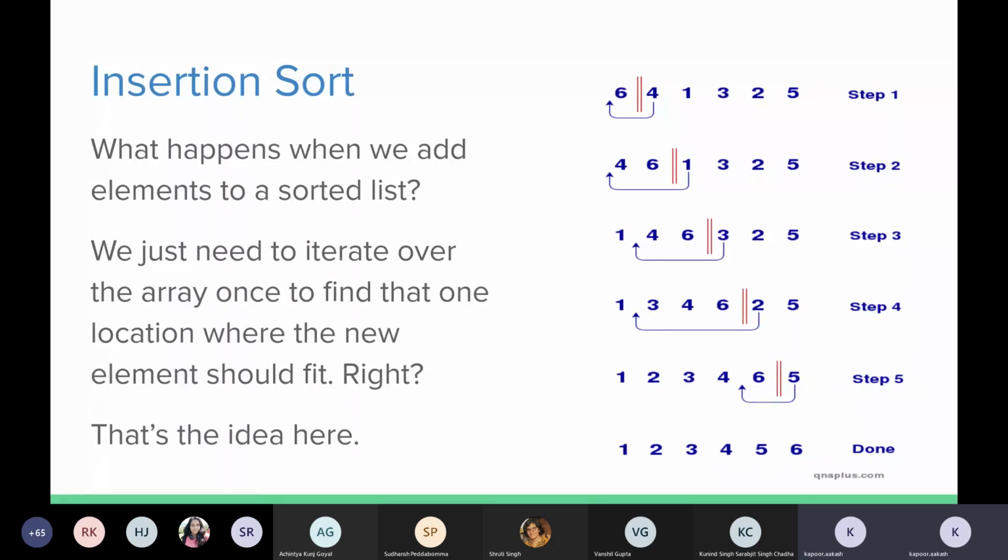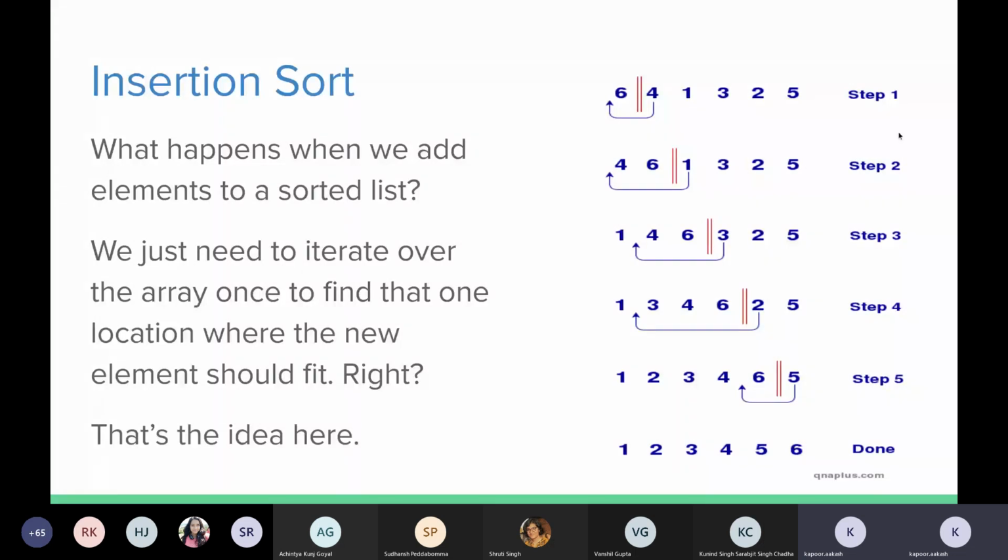Once again, a simple logic behind it. You have an unsorted array, let's say 6, 4, 1, 3, 2, 5. What you do is, and there are multiple ways of doing this, I'll just go with the simplest way of doing it, which is taking a lot more space, but you can do it in the same space and make it more efficient. You have an array of size 6, which is unsorted. Create an empty array of size 6. In this, you take the first element and you put it in the empty array. So now your empty array will have 6. Your unordered array has 6, 4, 1, 3, 2, 5, but your empty array has 6.